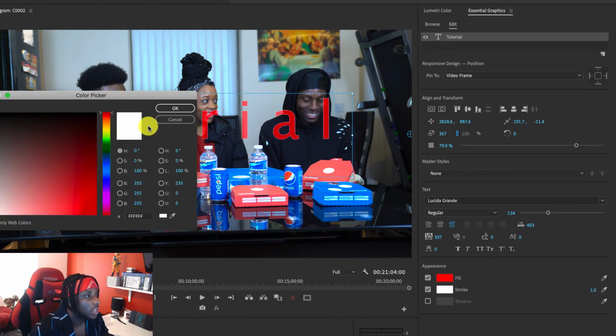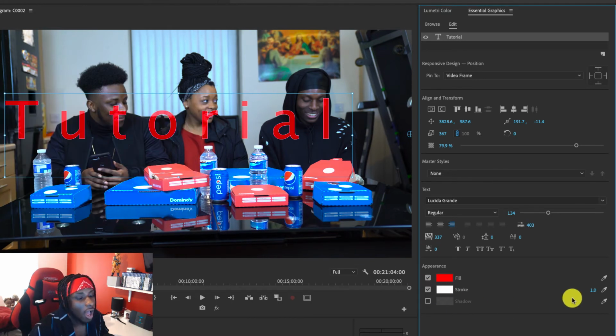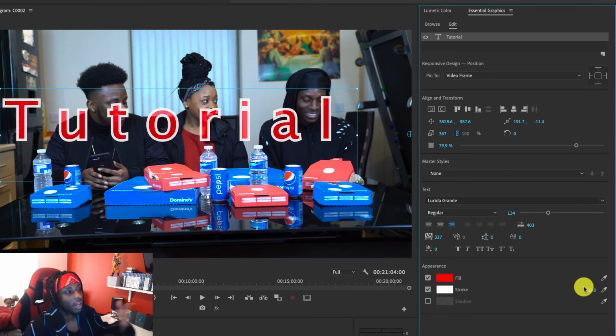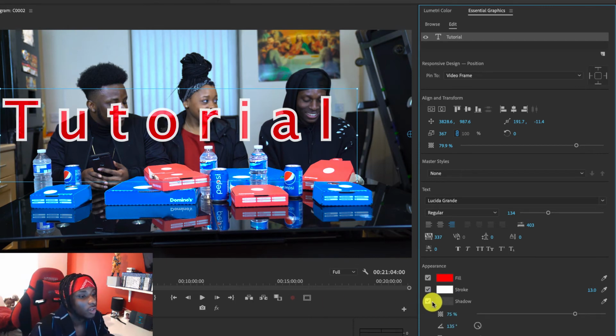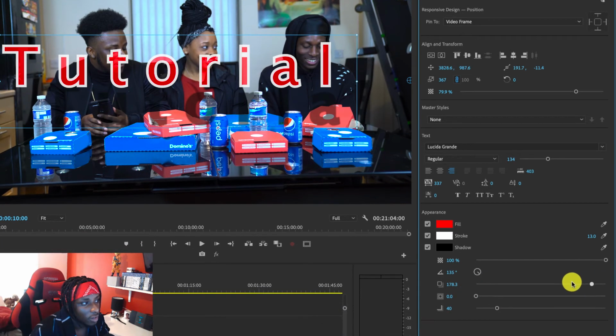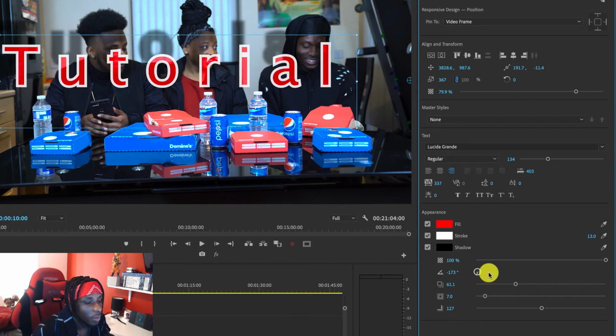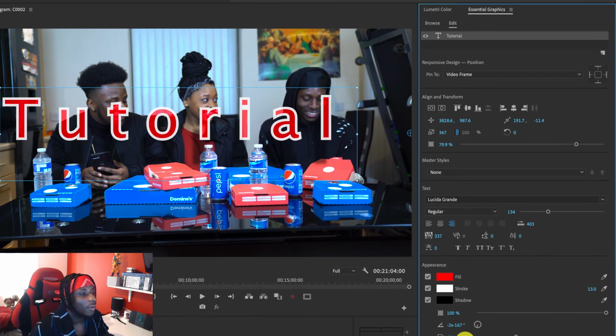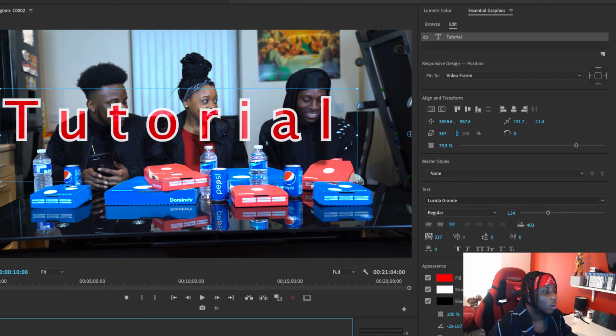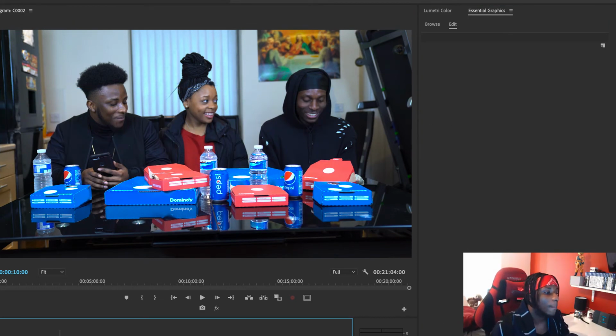Stroke, basically what stroke is, it creates a line around the actual text. So you could have something like that. You've got your shadows. You can create a shadow behind it. As you can see, it comes on and off. You can change how far the distance of the shadow can go. I believe how thick this is, and the feather, and where you want it to be positioned. Right, okay, cool. Right, so basically this is how you use the program.